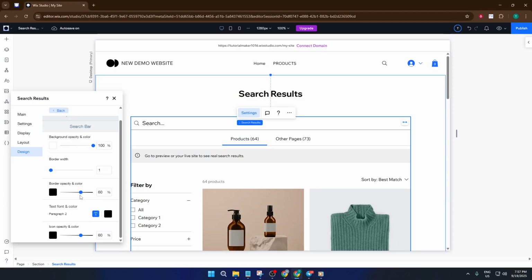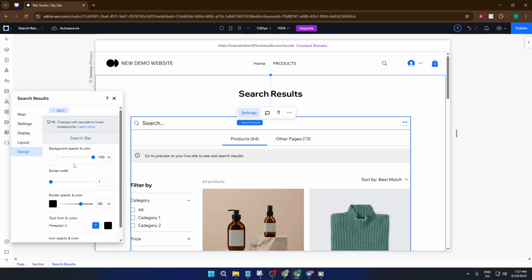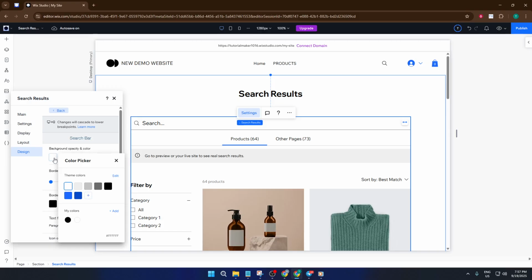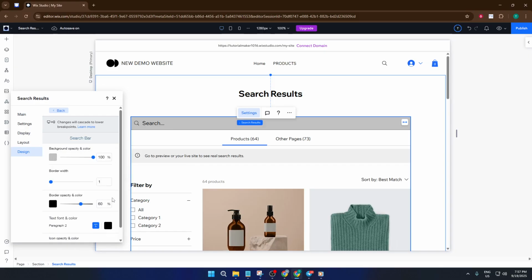Alright, you've got your settings and your design, so let's take it for a test drive. Head over to the preview mode in Wix. This lets you experience your site just like a visitor would. Go ahead and type in a search term, maybe the name of a product, a blog topic, or a team member if you're building a staff directory. Check the results and make sure everything's working smoothly. And with that, you've successfully added and customized a searchable directory to your Wix site. Now your visitors can zero in on exactly what they need in just a few clicks, which is huge for user experience.